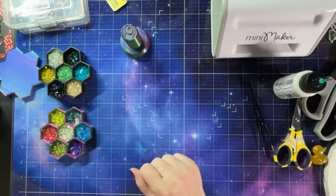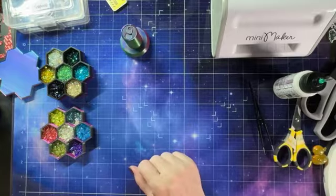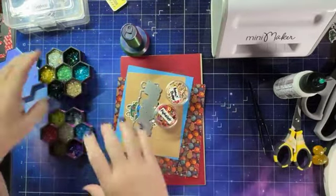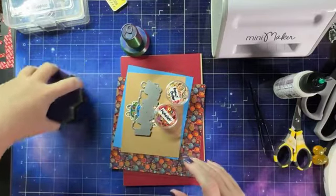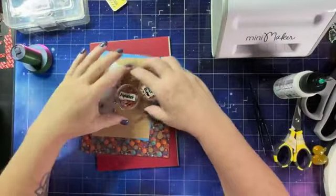All right, so card number 2. This is the second way I learned how to make it. Here we go. We have all of the little goodies right here. So we're going to put this little guy away. That's the cool part. It has a lid on it.